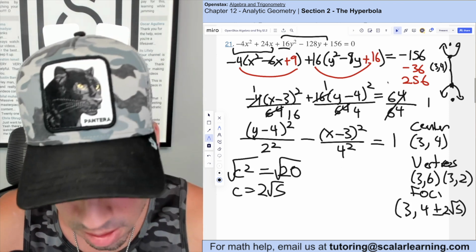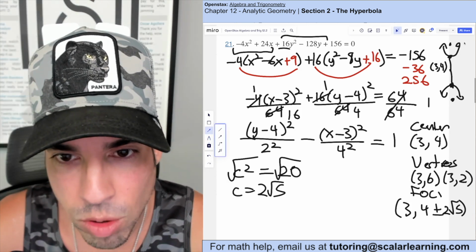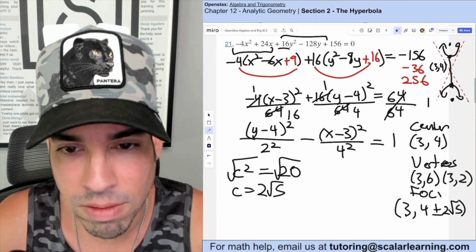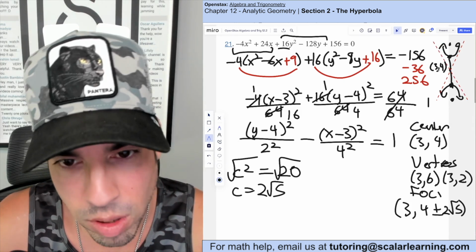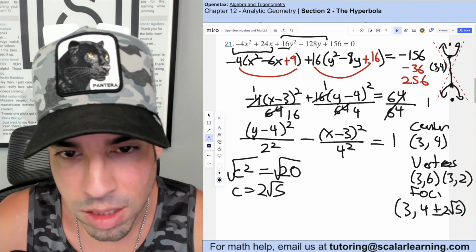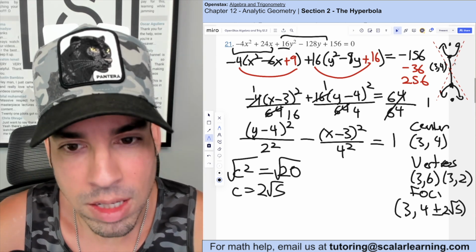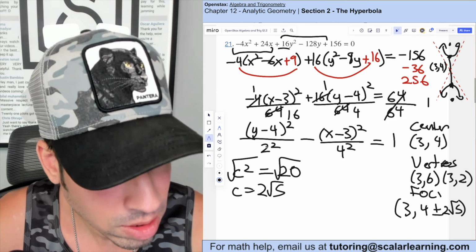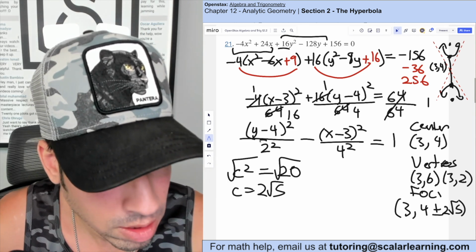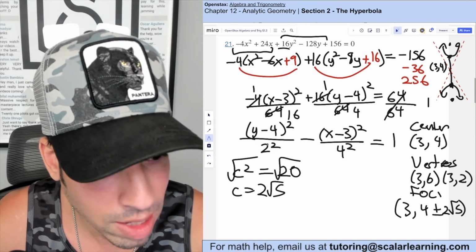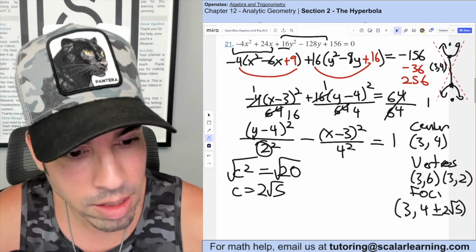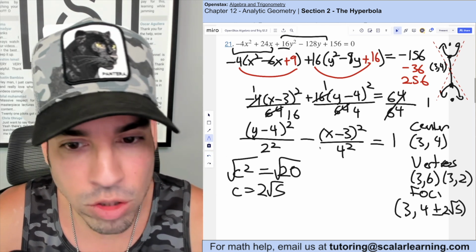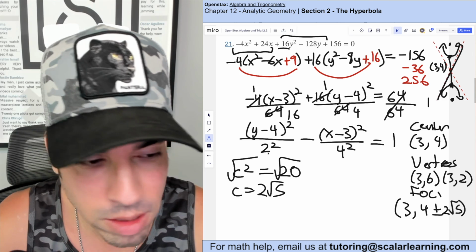Okay, now the last thing we have to do is come up with the equations for the asymptotes. Again, the asymptotes are going to look like this and like this, these invisible lines that are going to come through that point (3, 4). And that's important because we're going to use point slope. But the thing is, I need to know the slope. What is the slope? Well, looking back at this, you can see that this provides the slope of these asymptotes. That's under the y, so that's the rise. This is under the x, so that's the run. So it's rise over run, 2 over 4. That's the positive version, of course.